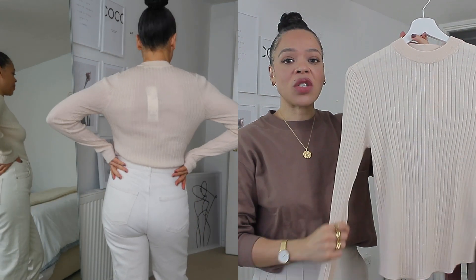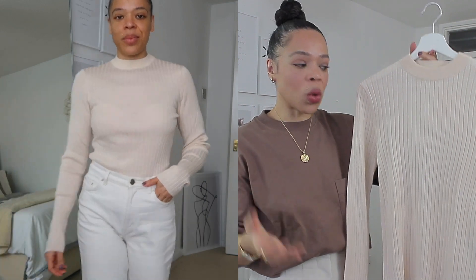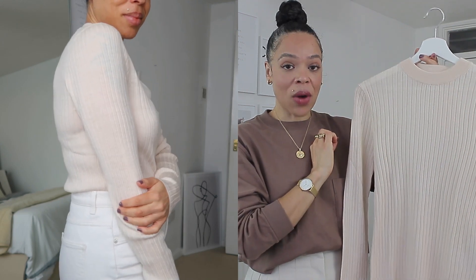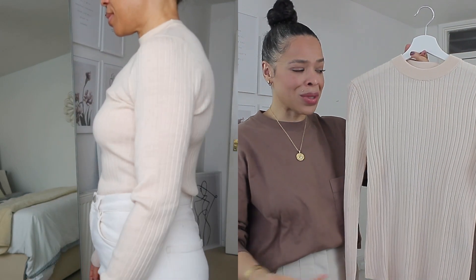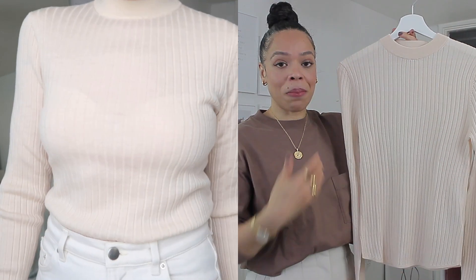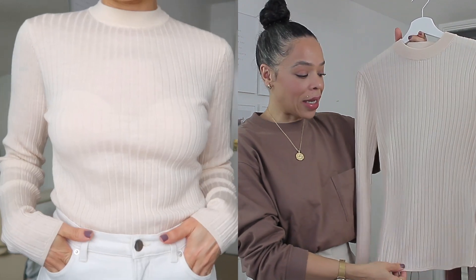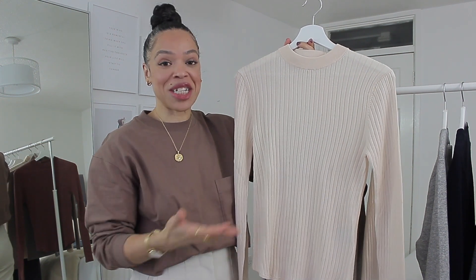I also really love the cream one. When it comes to the fabric, it's very soft and it doesn't itch although it's made of 100% wool. The only issue is it's a little bit see-through, which means you need to be careful with what type of bra you wear. It's a little bit disappointing — I don't like tops that are too thin and see-through — but if you wear something more skin-toned or layer it on top of a heat tech top it's not going to show. It fits exactly the same and it's a very versatile, neutral piece.